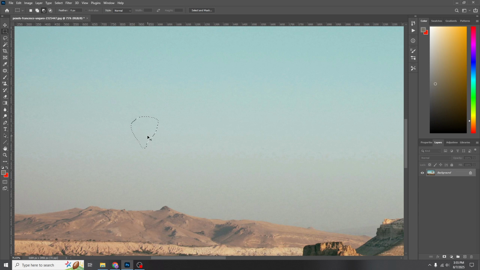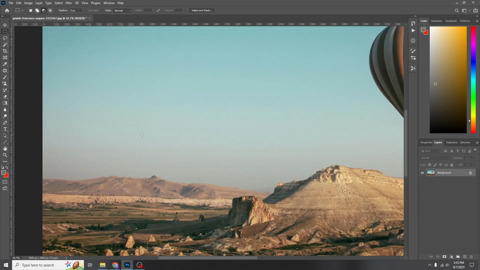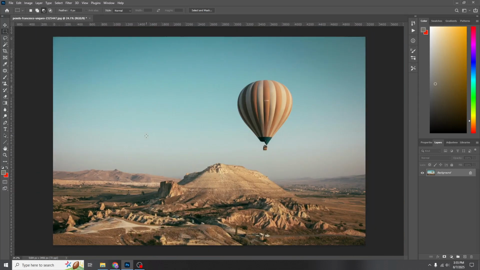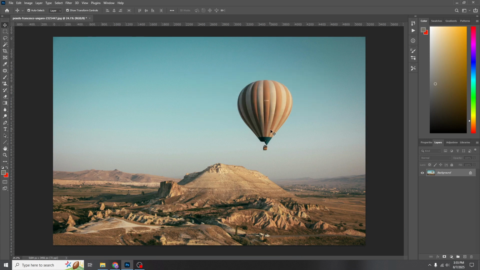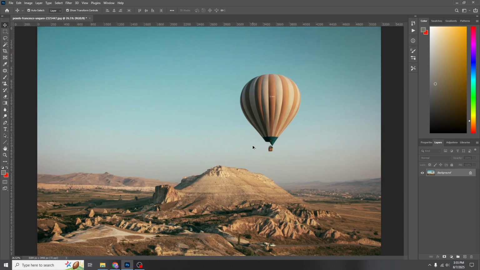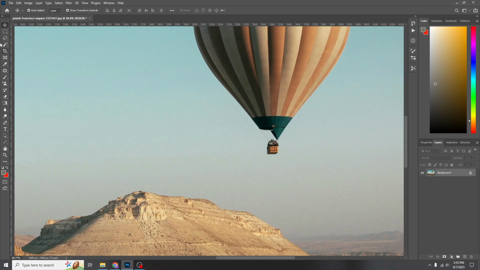If the first attempt doesn't produce the exact effect you're looking for, press Ctrl and Z to undo, and try adjusting your selection or using a different fill setting for a better fit. Once you're satisfied with the removal, take a moment to admire your improved image. You can repeat this process for any other objects you might want to remove. Make sure to save your edited photo by going to File and then selecting Save As, choosing your preferred file format to ensure you don't lose your work.